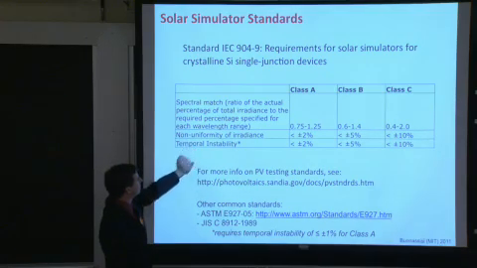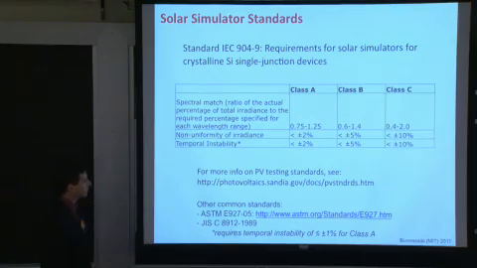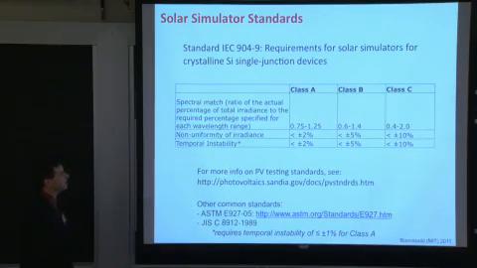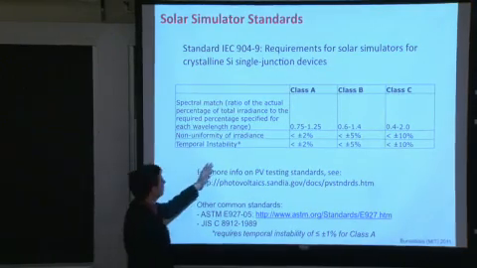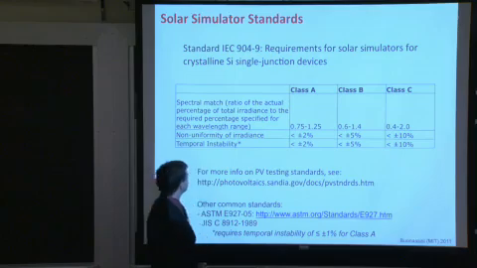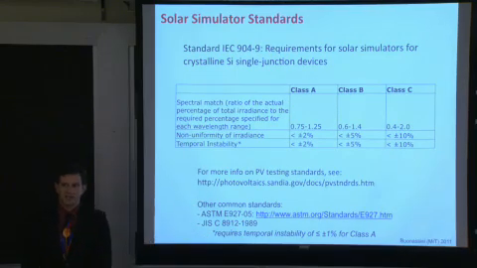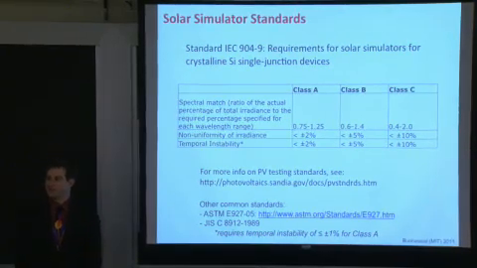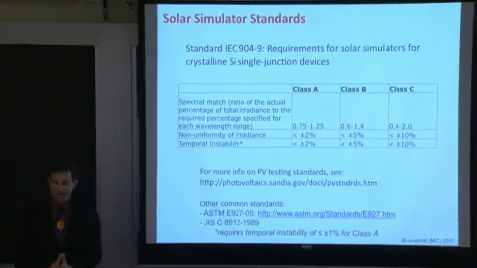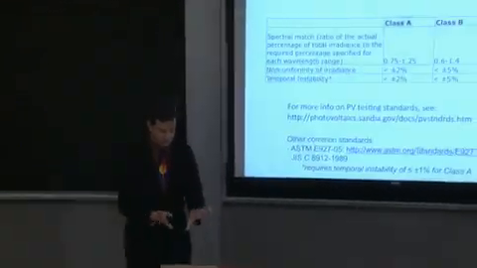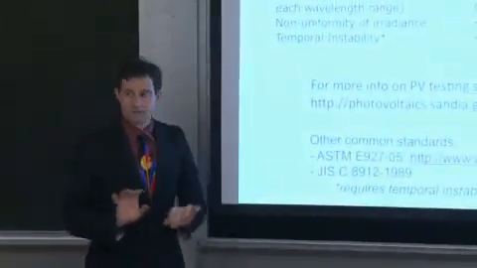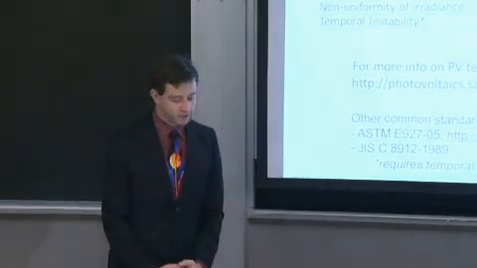We have the non-uniformity and the temporal instability. Class A solar simulators have relatively tight specs, but you'll still notice here that the non-uniformity of the irradiance is plus or minus 2%, and the temporal instability is plus or minus 2%. This is where you start to see some of those error bars on the record efficiency measurements, right? So if a laboratory has a very good handle on its standardized or reference solar simulator, it will be able to calculate these effects and estimate what their impact is on the actual solar cell efficiency measurement.